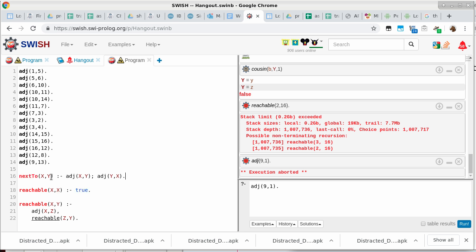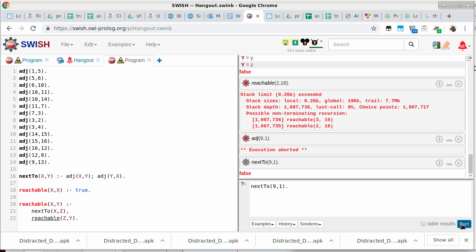Then the rest of the program is going to make use of next to. Is x next to y? I think that will solve the problem. So just to test it again, we say next to 9, 1, and it should return false right away. Yep, there we go.